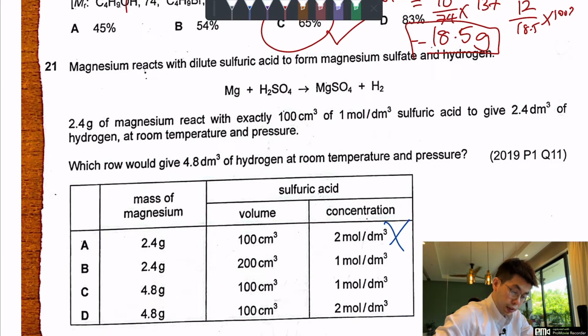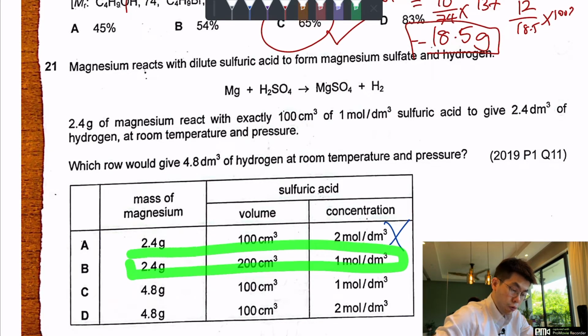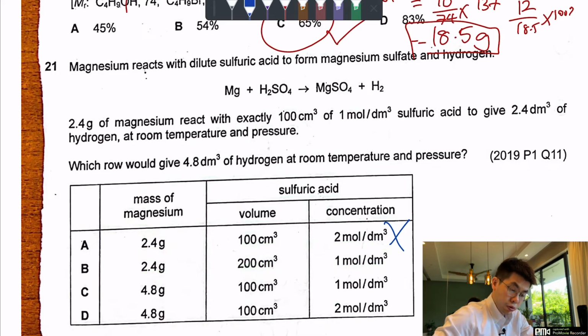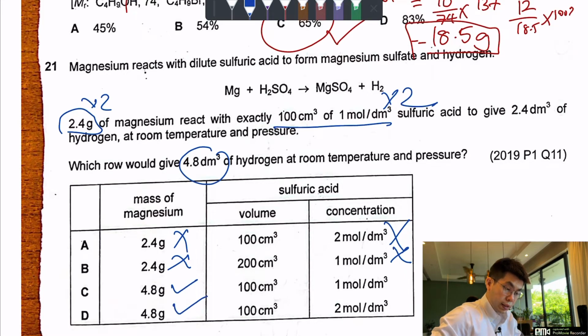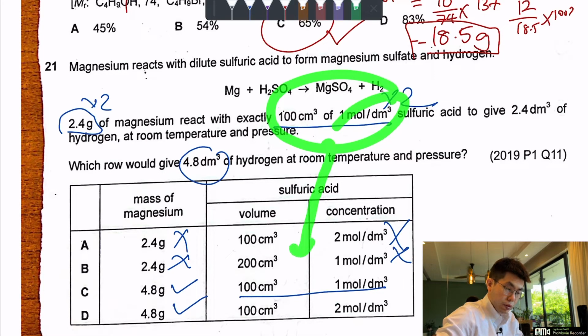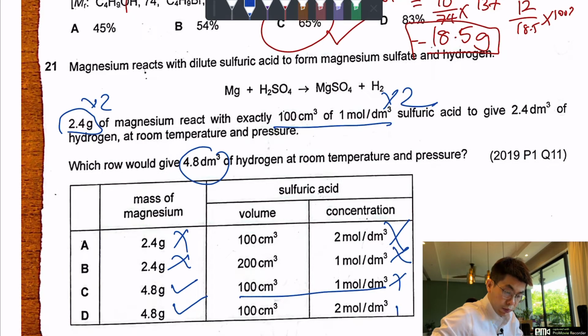Over here, what times 2? The volume here. So if only 1 times 2, not enough. So also cannot. Right? Because 2.4 grams react exactly with this. So if I want to get twice, I need to increase times 2 of this. I also need times 2 of this. So this 2 cannot. So I only left with this 2, and this one must times 2. So this one compared to my original is the same. So cannot. And then I must times 2 over here, right? So I'm getting a more concentrated, same volume. So the answer is D.